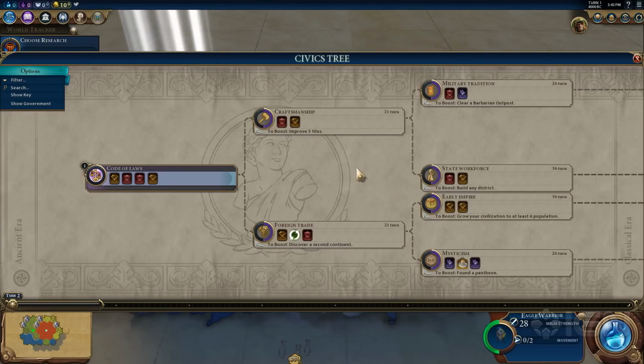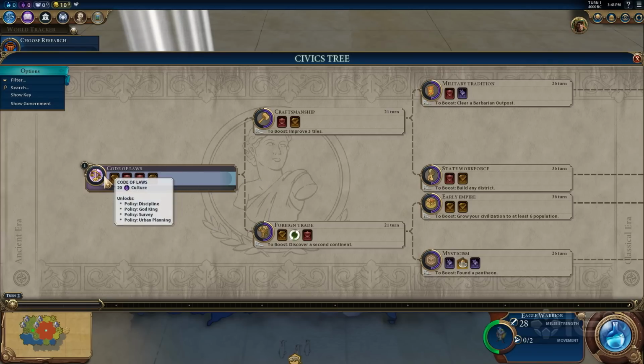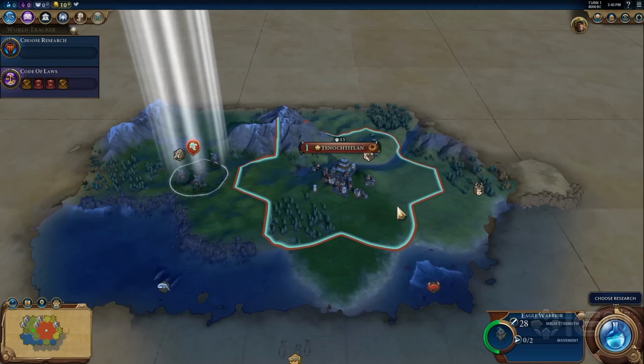But the biggest thing that you get out of the civics tree is governments and policies, sort of ways to lead your people forward. And they're a collection of very powerful bonuses. Okay. When we start the game, we're researching this first code of laws civic. So we don't have a government yet. We're not civilized enough. But in a couple turns, we're going to have access to choose our first policies and kind of get that part of the game going.